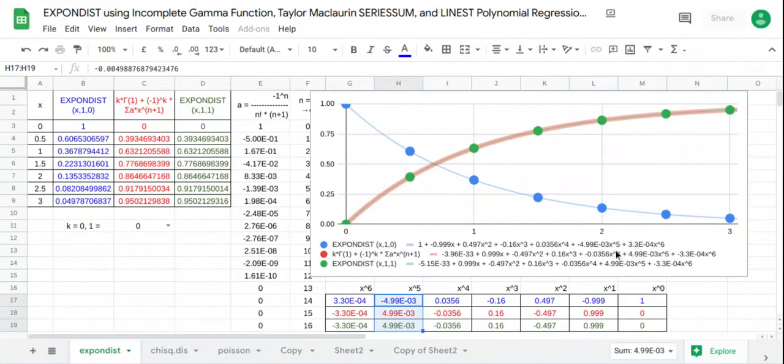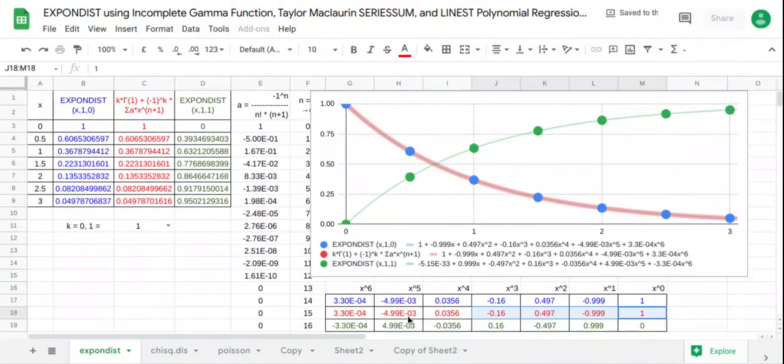negative 4.99 times 10 to the minus 3, positive 4.99 times 10 to the minus 3, 4.99 times 10 to the minus 3. X to the 6, 3.3 times 10 to the minus 4, and negative 3.3 times 10 to the minus 4, negative 3.3 times 10 to the minus 4. So we change this to 1.